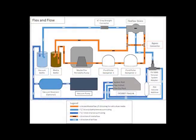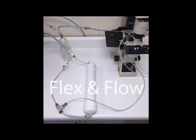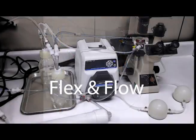Your flow system should flow as diagrammed here. Before the first use, run deionized water through the entire system to make sure there are no leaks. Prior to use with cells, please flush the entire system first with PBS and second with the desired flow perfusate. Please see the FlexFlow user manual for proper techniques on handling the slides and ensuring the system is air bubble free. Your FlexFlow system is now ready for use in flex and flow mode.